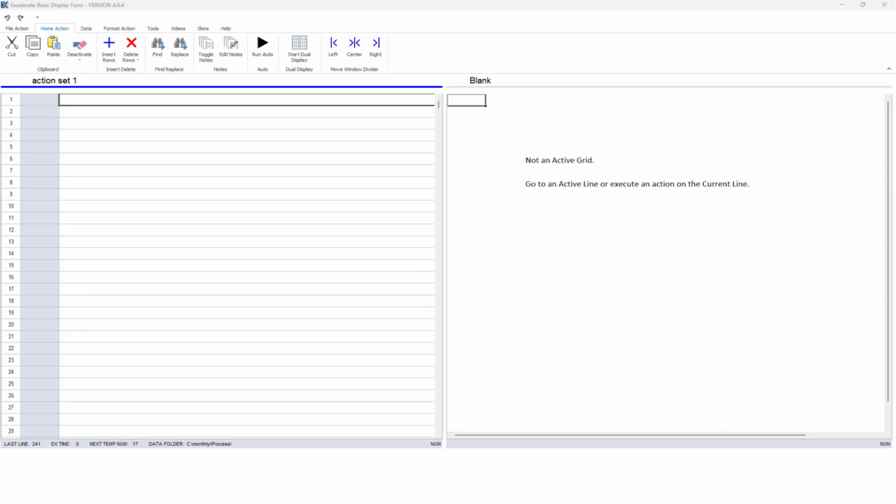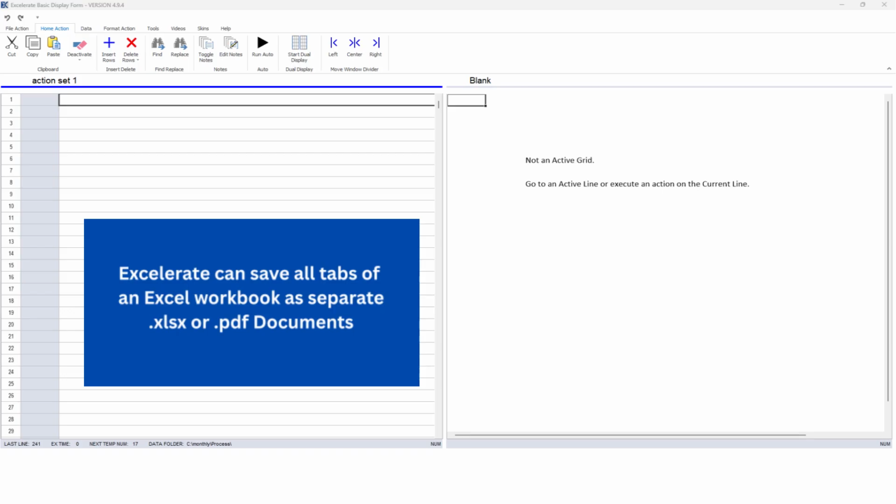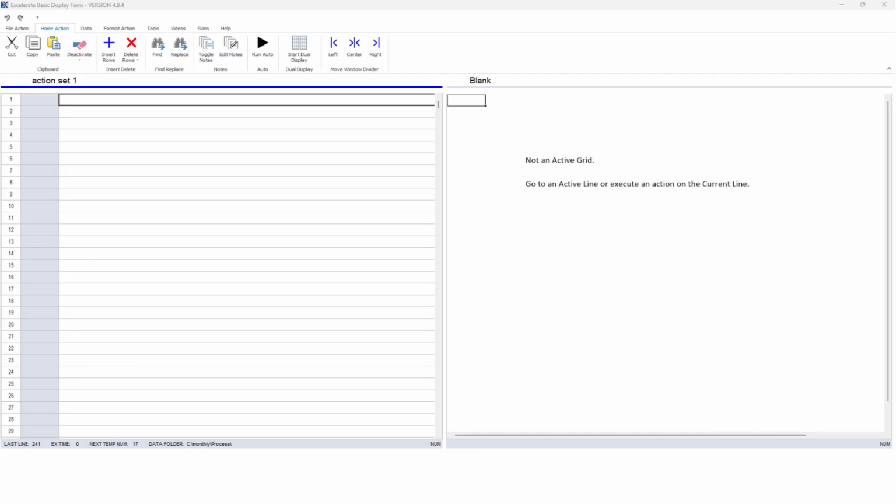Additionally, each tab of the company workbook needed to be saved separately as a PDF document to send to the respective company. We will guide you through the process, focusing on the powerful capabilities of Excelerate in viewing sets of tables from a higher perspective.